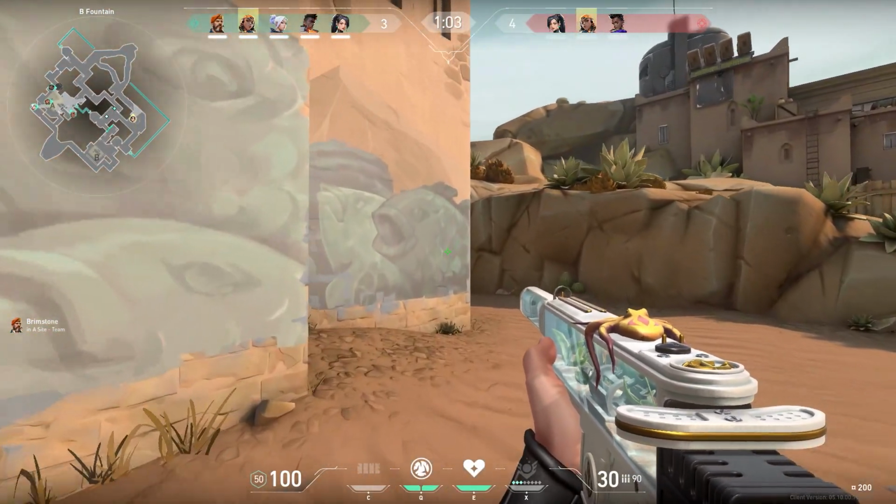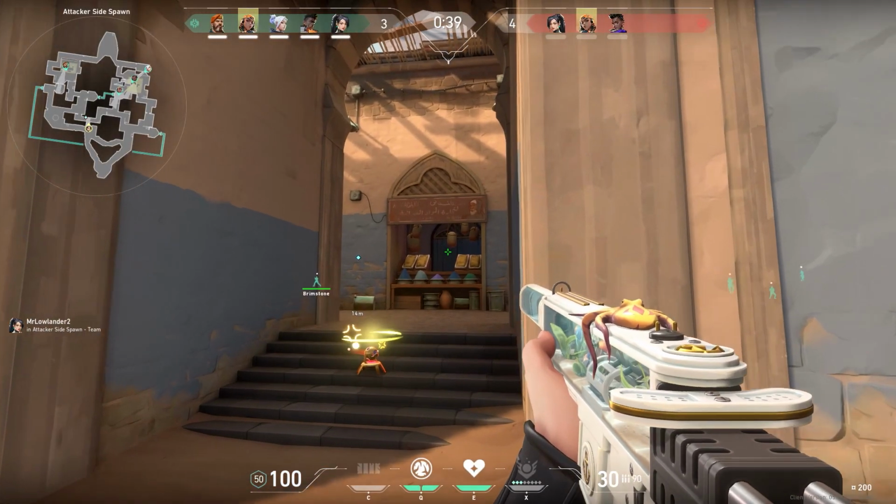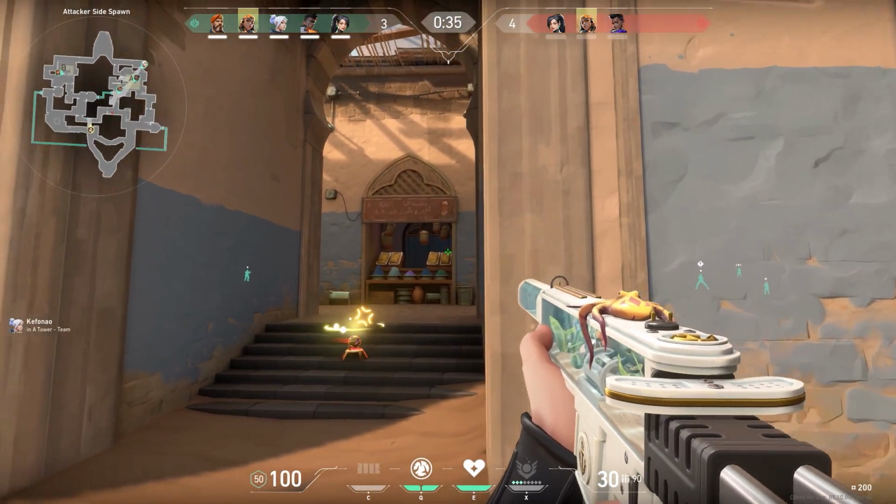Big tip, don't always let the agent decide your playstyle. Normally Sage is the support agent and maybe you should stay with your team, but it's not a crime to flank every now and then. So that's what I did in this round. I didn't want to push fully into the enemy, so I just waited over here in the hope they rotated back.